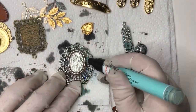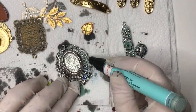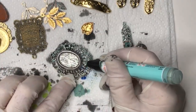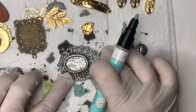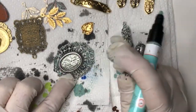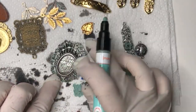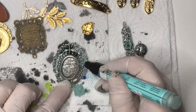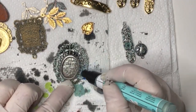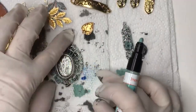So it'll look not too much. And that's another reason why it's good to have these rubber gloves on, because I can just do that. So it looks like a patina over it. Now this would also look really good on the gingerbread especially, and I'll show you an example in a minute. I'm loving this stuff. This is just the best patina color I've found yet. It's so subtle, and it goes on so easily. It's like I don't ever want to use anything else.